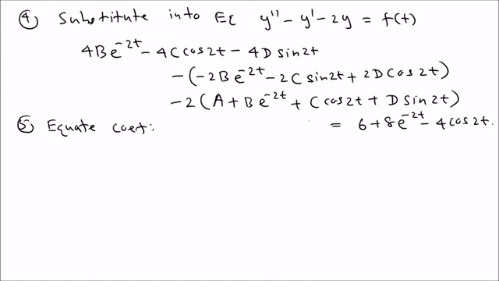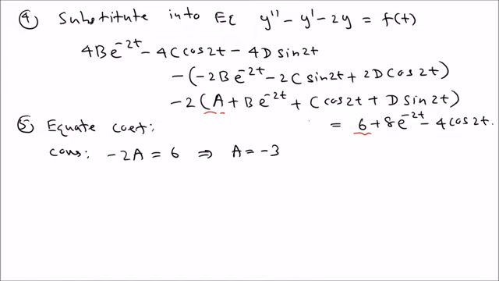So we'll start with the first term, the constant term. What are the constant terms we have? You're going to see a is a constant, and that's the only term we have. And on the other side, 6. So we're going to equate those two. So we have negative 2a equals 6. This directly gives a. A has to be negative 3. So we now know the a value.